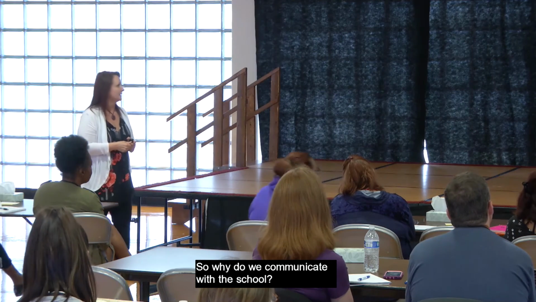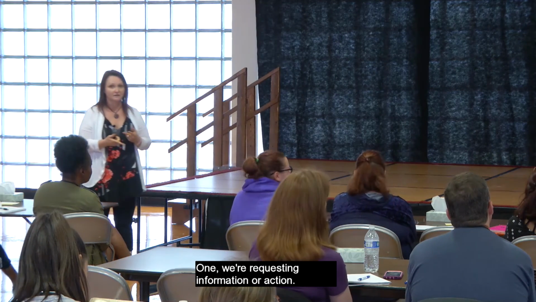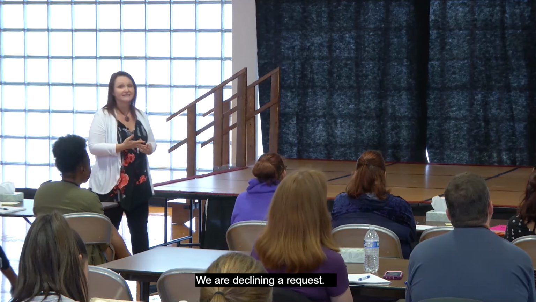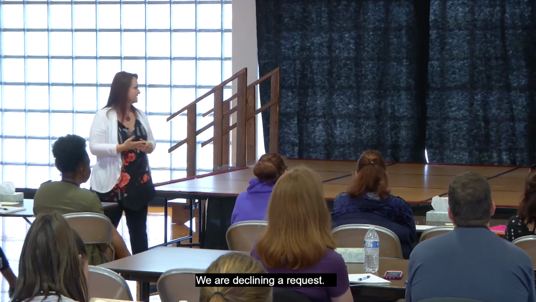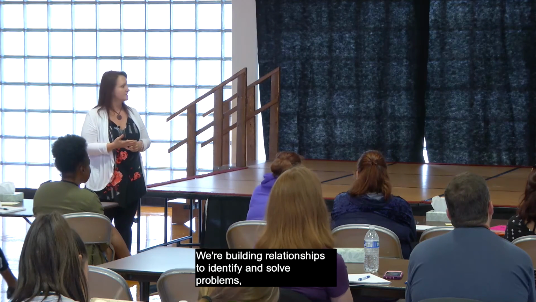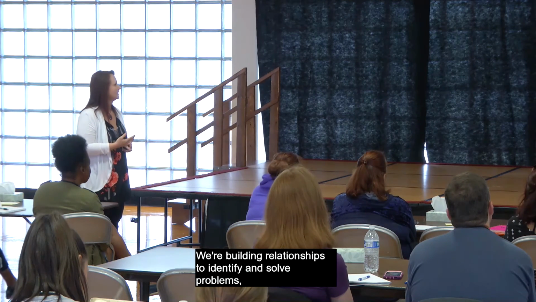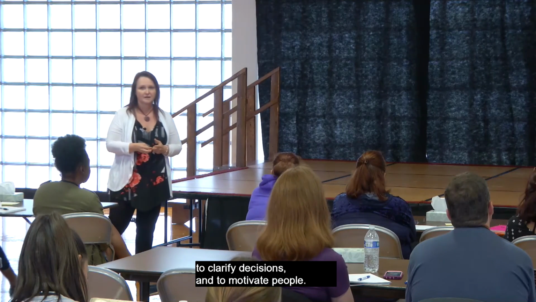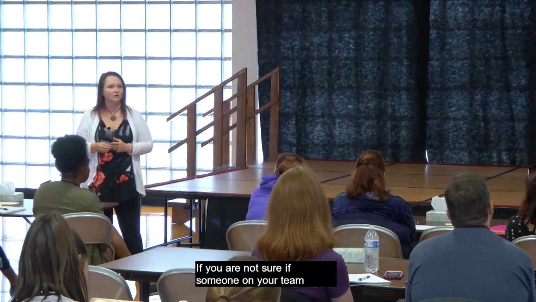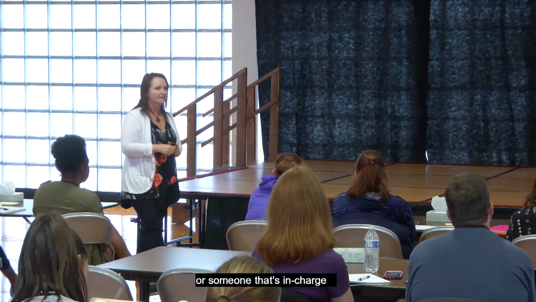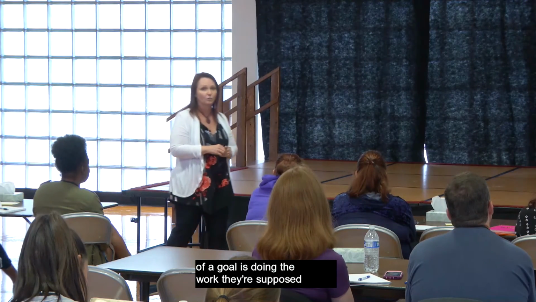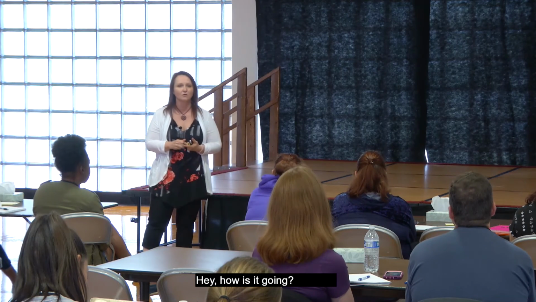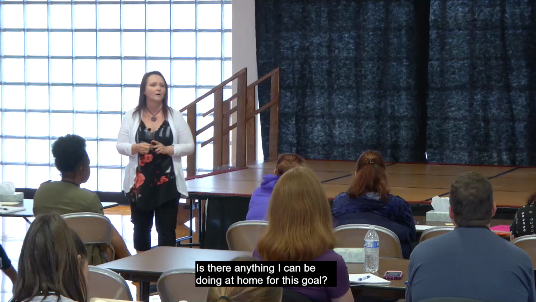So why do we communicate with the school? Well, we're requesting information or action. We're giving information. We are declining a request. We're building relationships to identify and solve problems, to clarify decisions, and to motivate people. If you are not sure if someone on your team or someone that's in charge of a goal is doing the work that they're supposed to be doing, send a simple email. Hey, how's it going? Is there anything I can be doing at home for this goal?